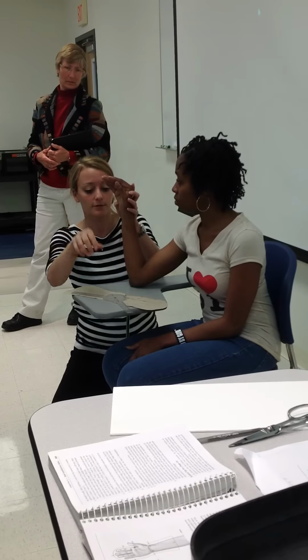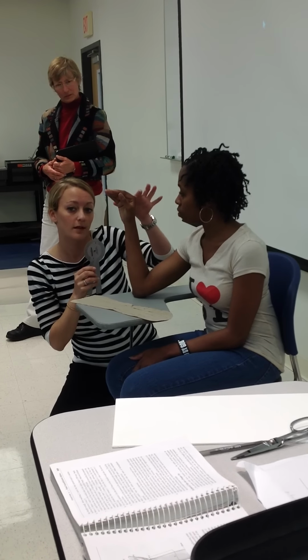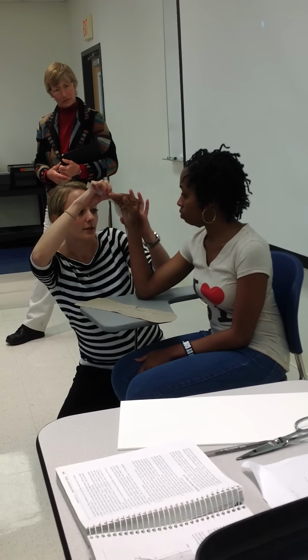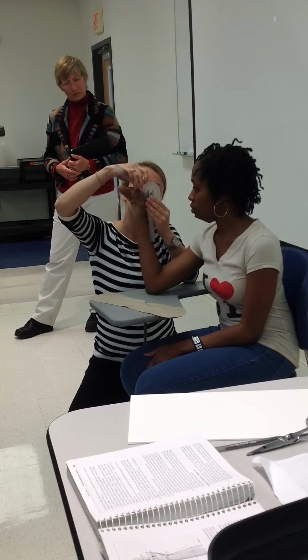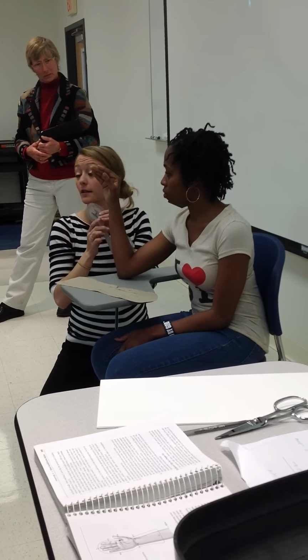So, and we're measuring the first and last, I think. The two outside ones. So you do your small. So there's 40 degrees. And then it's a little bit more than 40. About there. And then slide IP flexion.